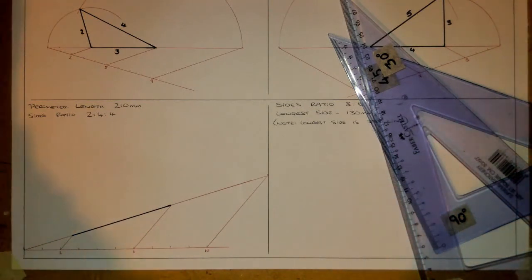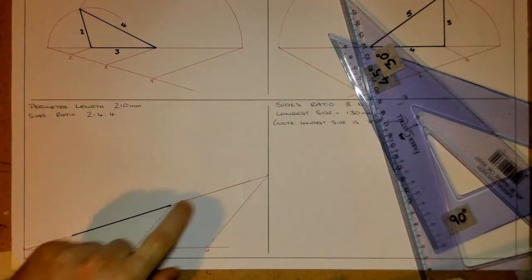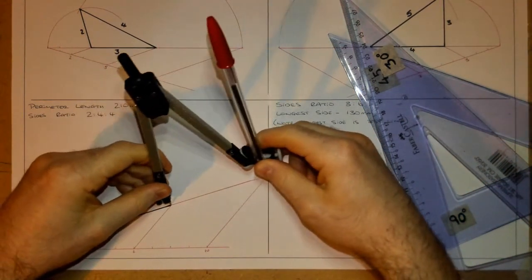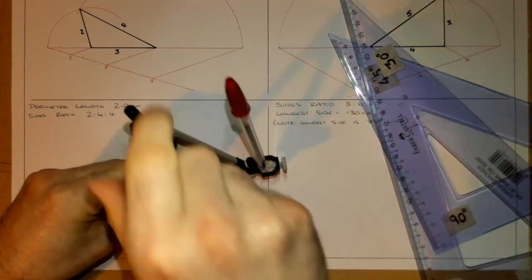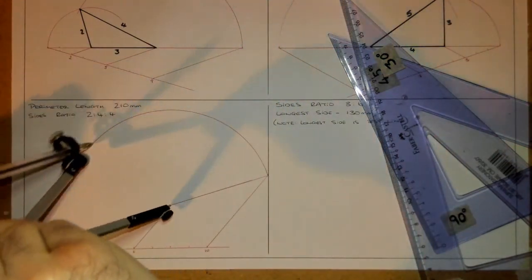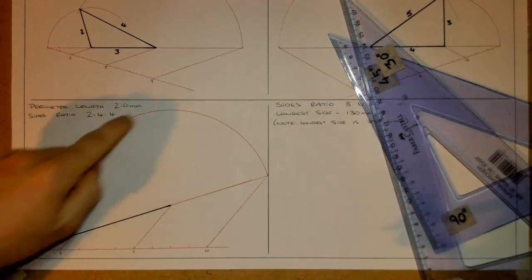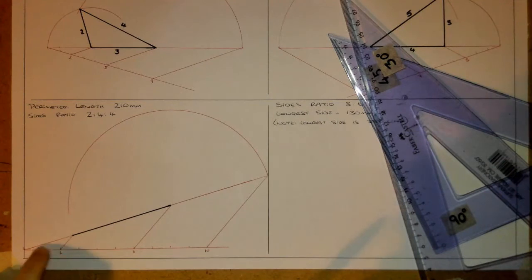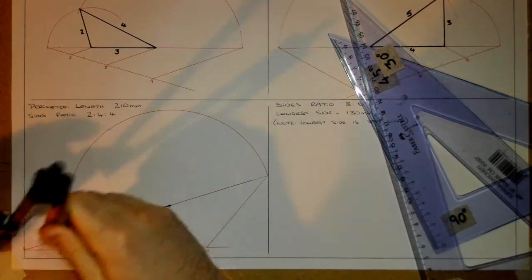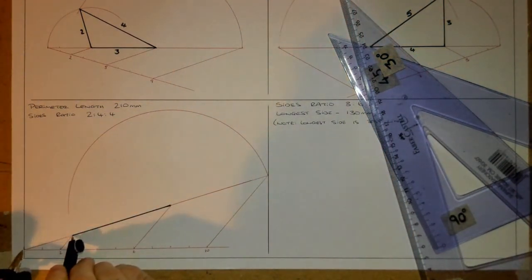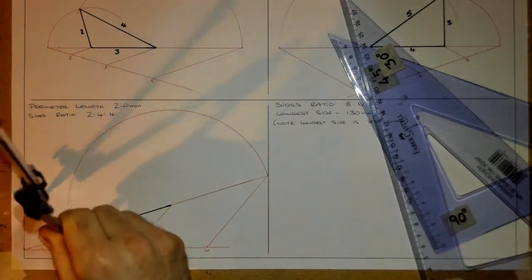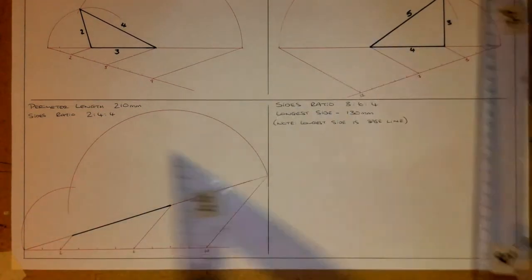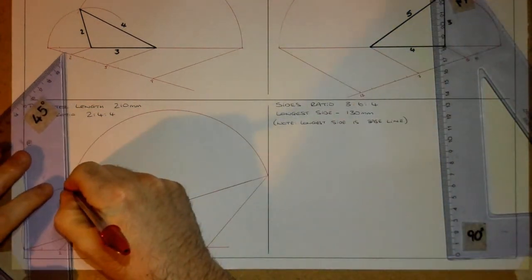So at this point now, I am going to take the portion of 4 parts of the line. This is already 4, but I'm going to take the other portion, which is this part. I'm going to take that distance there and rotate it around, and somewhere up along that arc there is going to be the top of my triangle. I'd imagine it's in here somewhere. And the portion of the line that was 2 parts, which is this bit, I'm now going to take that on my compass and rotate that around, and as we see, we can see where they connect up. At that point there, I can now draw in my triangle.